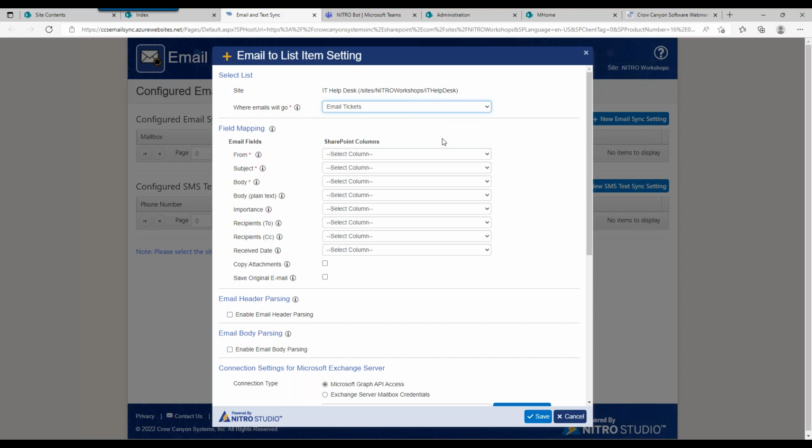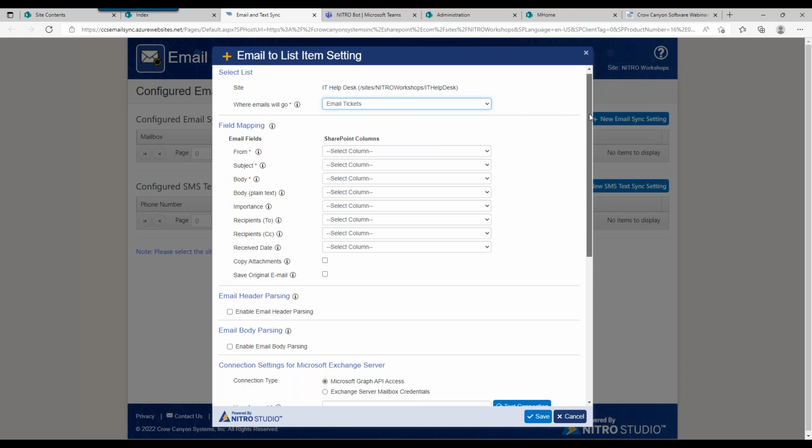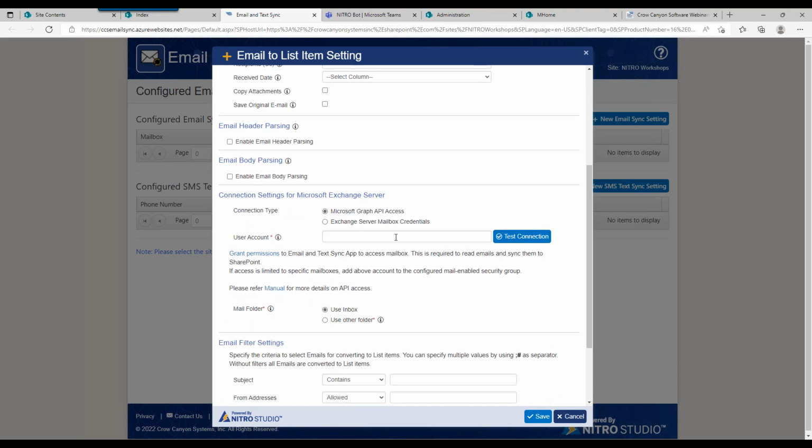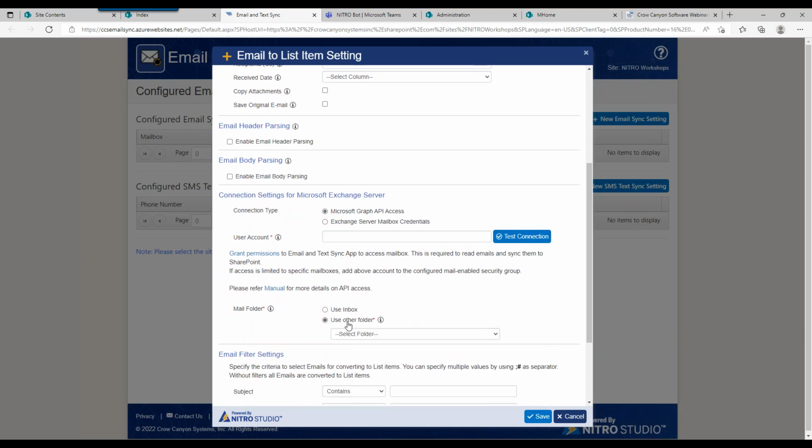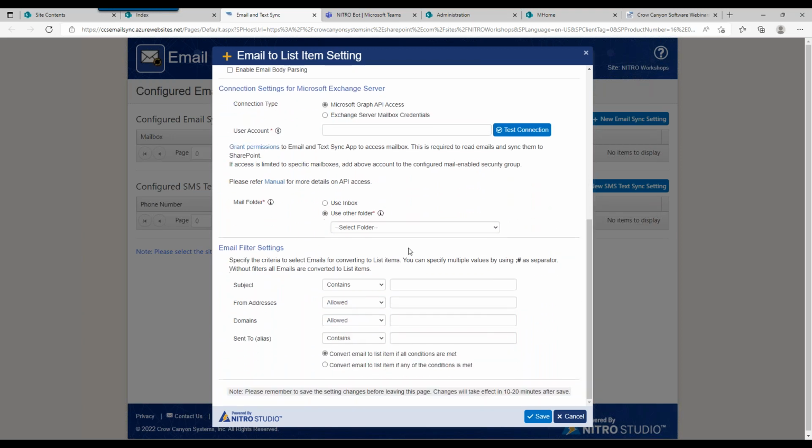So again, it's great for several scenarios, like I mentioned: end users who don't want to use the portal, end users who can't use the portal, whether they're external to your system or not. It just gives you another way to get that into the ticketing tool. And you see we're just making a connection to a mailbox, and then there's a folder option where you can select another folder to reference in that mailbox rather than the main inbox.